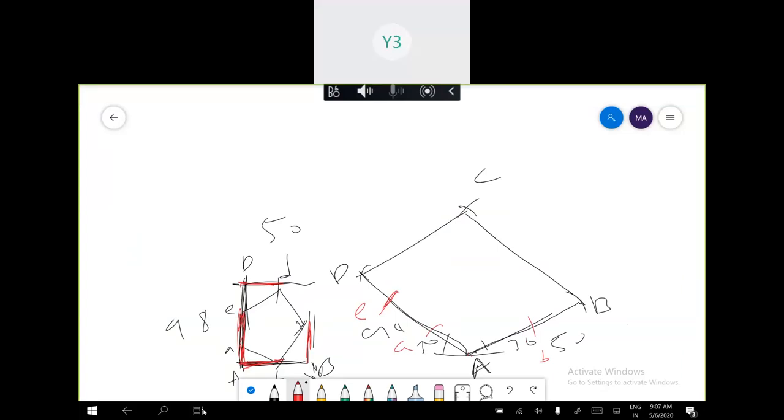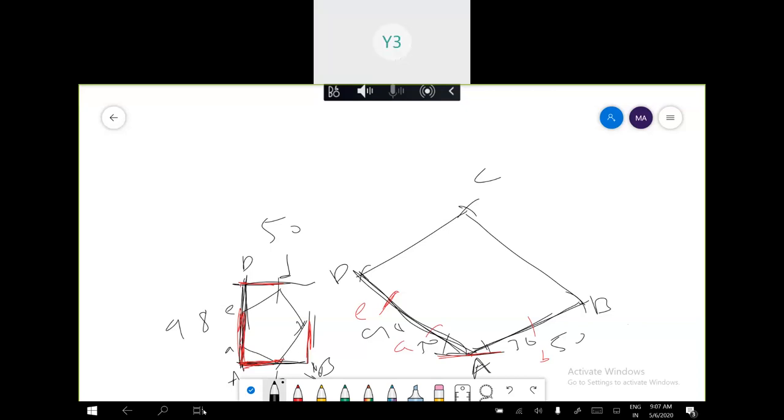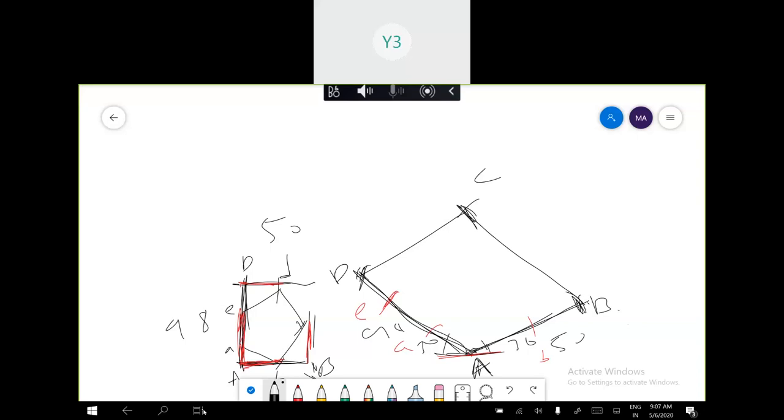First, I have taken 30 here and marked a 30 degree inclination. After that, I have taken this point as A and cut 50 mm from here and 98 mm from here. After that I will get points B and D. Again I measure 50 and cut one arc from D here. Similarly from B I measure 90 and cut an arc. I will get a C point.